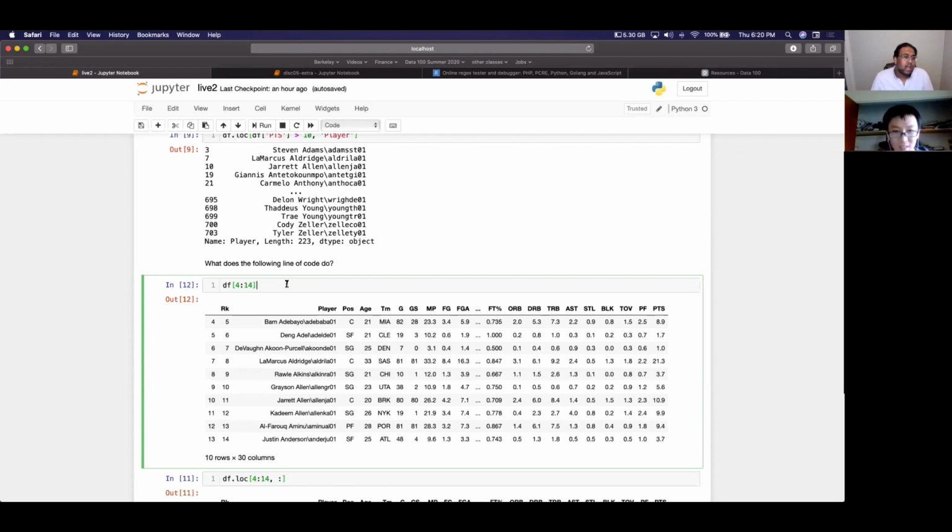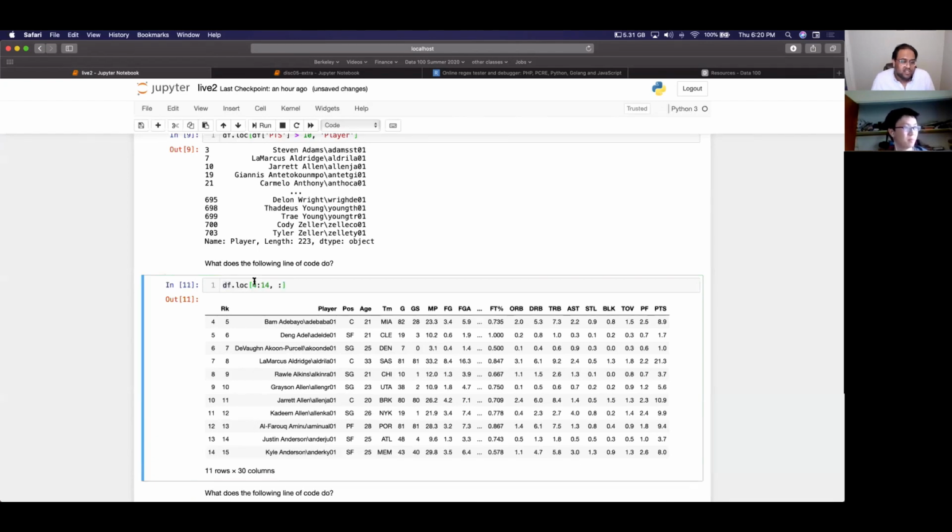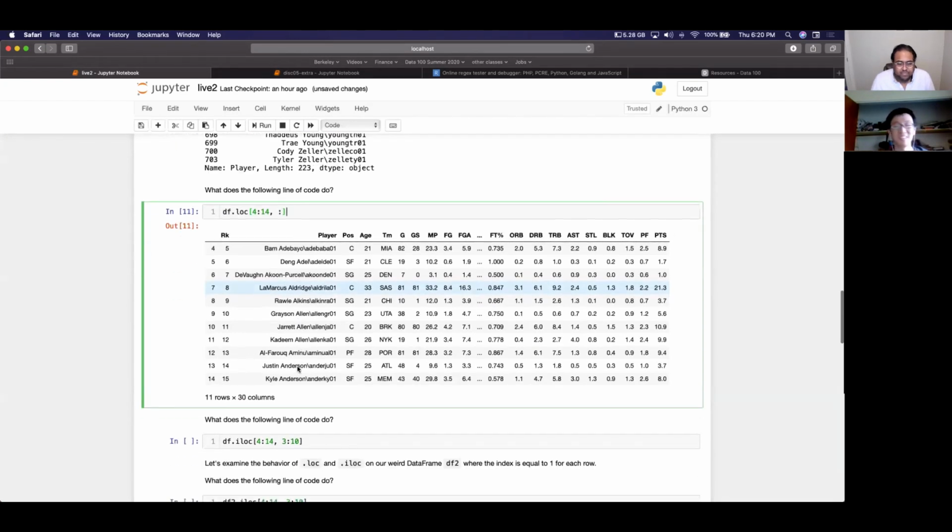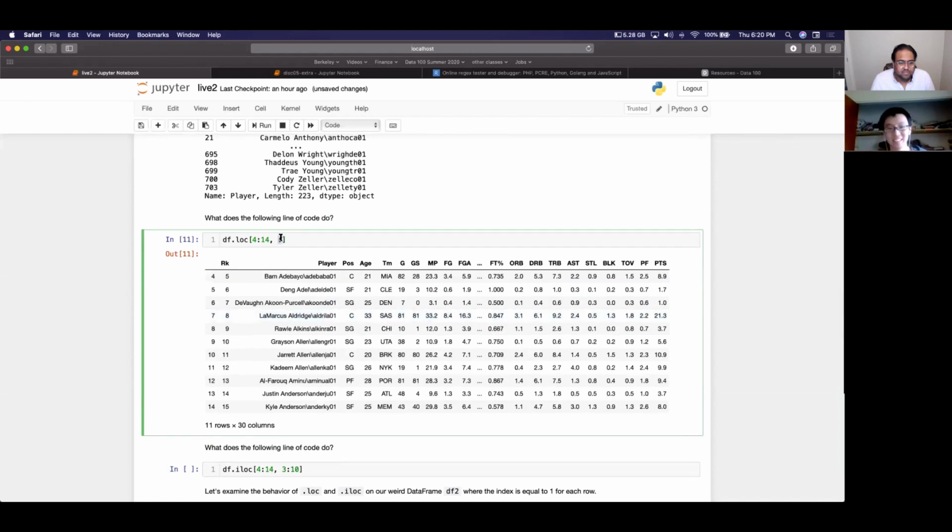I would recommend not doing this, just because it's ambiguous what the return value would be. Pandas is quite messy, if you haven't already picked up on that fact. So you want to try and be as explicit as possible, because this could be anything. I would definitely recommend using loc or iloc instead.